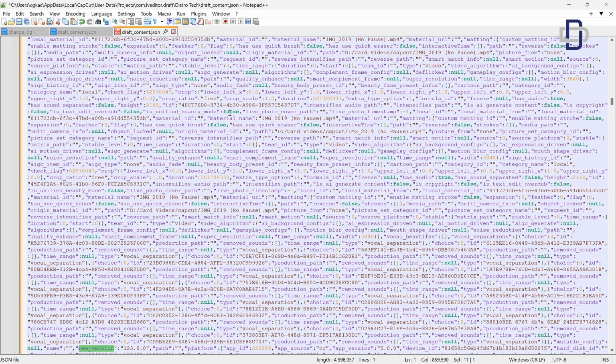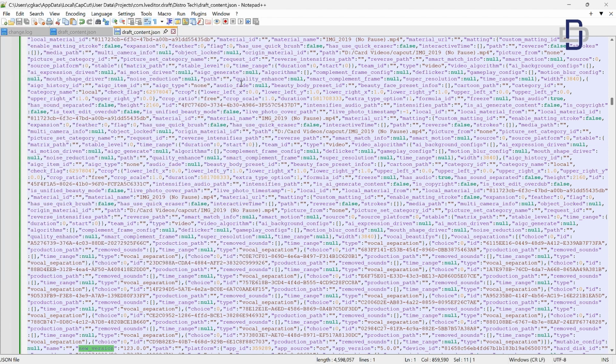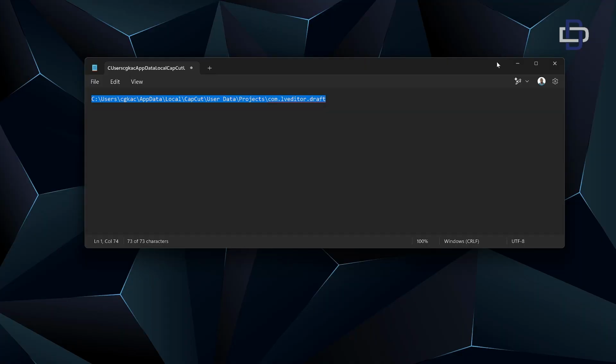Okay, so now that you are done, save it and open CapCut, and now go and open the project that you made the changes to, and that project will now be able to open and load all your project files for you.